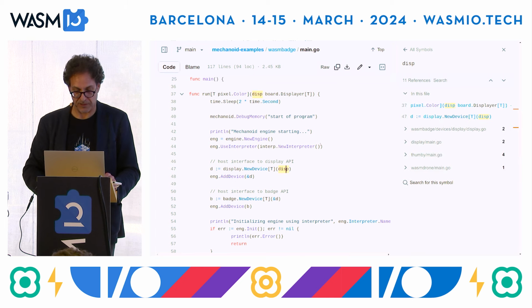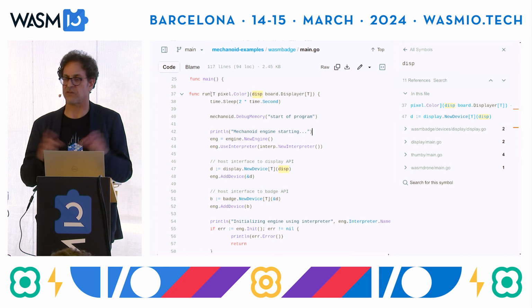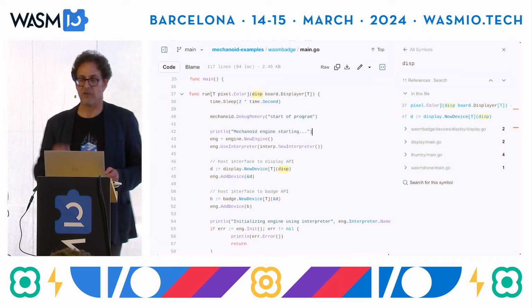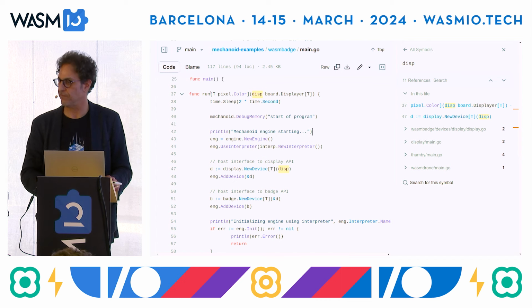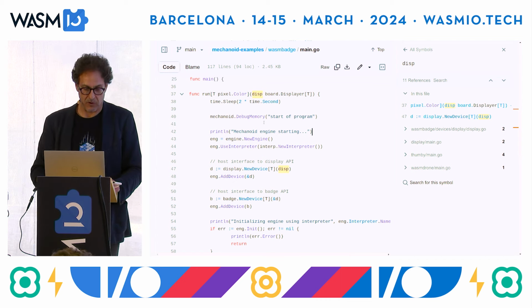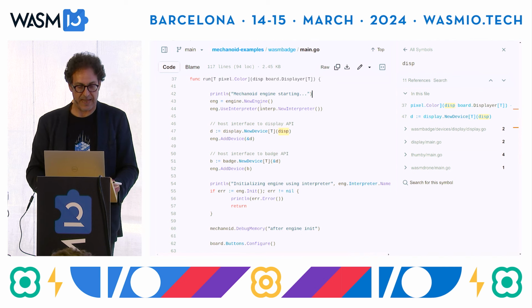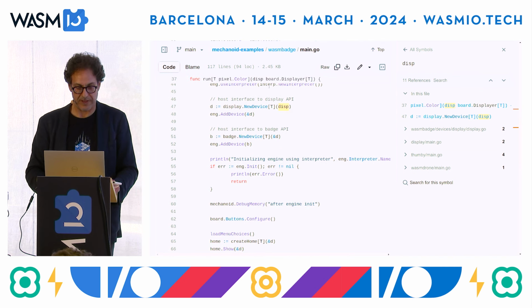Then our run function, we're using Go generics. The reason for this is that way this exact same code will run with whatever display is already supported, regardless of the resolution. It could be one of the displays that has 8-bit color or mono color or some obscure kind of color encoding scheme. So now here we're doing the same exact thing, but we are using some extra debug statements that are part of Mechanoid. So we new engine.